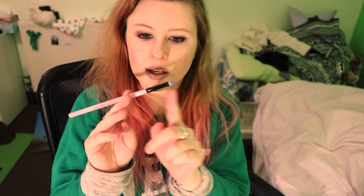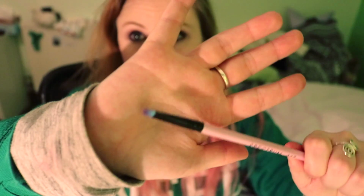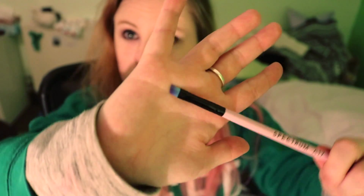It's a struggle for me actually finding concealers that fit my skin tone. They just don't because they're always too dark. They're not light enough for my white skin because I'm like the fairest of all. So it's a real struggle for me to find concealer. I just make do and make it work, but I would love to find a concealer or a highlighter that's lighter than my skin because my skin's fair as it is.